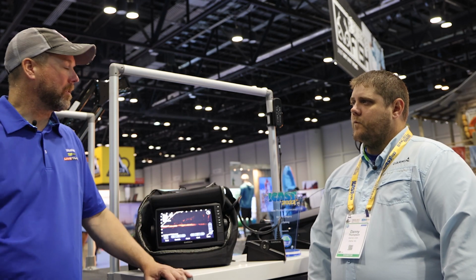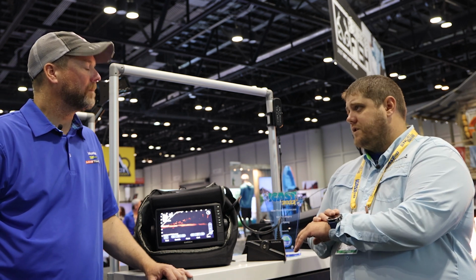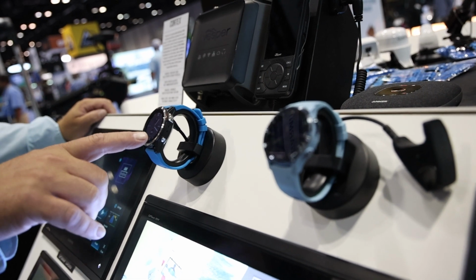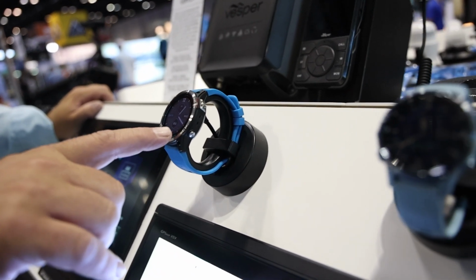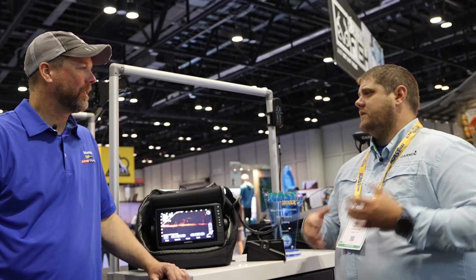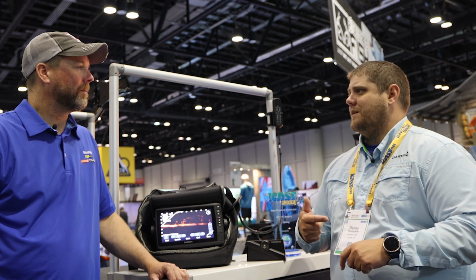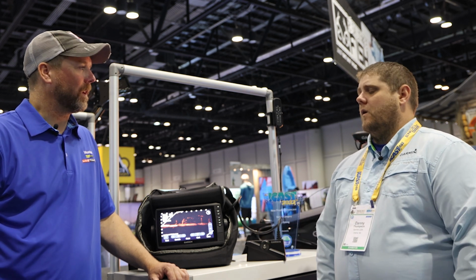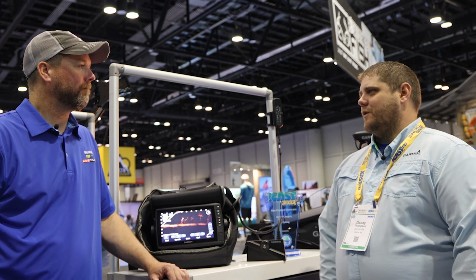Other new products that you guys are debuting here? Garmin does a lot with watches now, and we've got a new Quadix watch. We actually won Best of Category for novelties and wellness for that one. It has a touchscreen and a new display, so it's easier to read and better on battery life. I think I've got like 15 days on my watch before I had to charge it. That's the cool thing about Garmin, we're all over the place coming up with cool, innovative stuff.